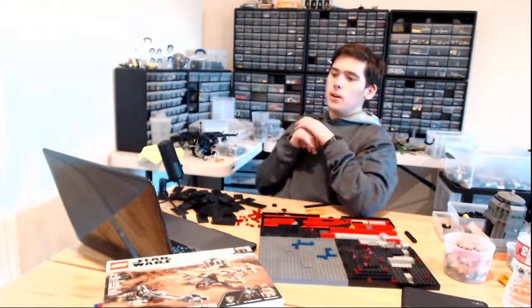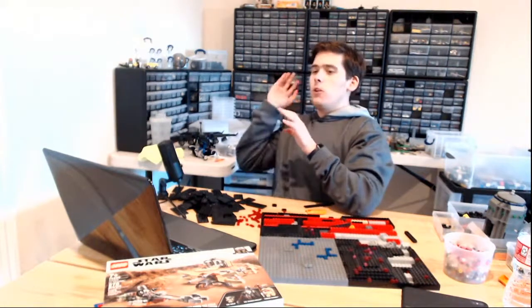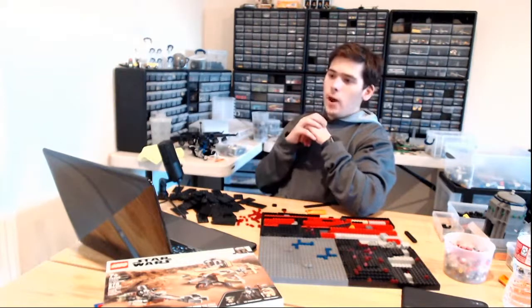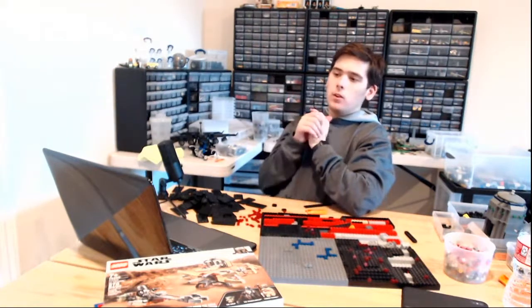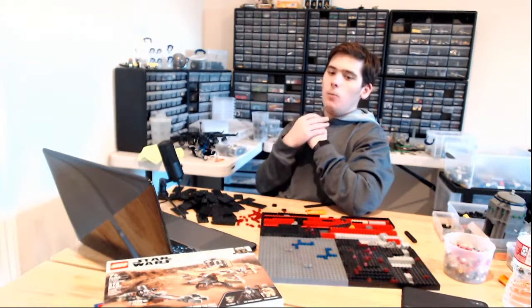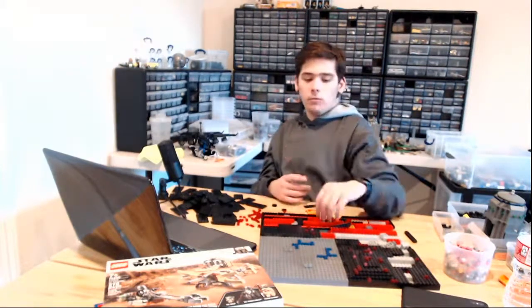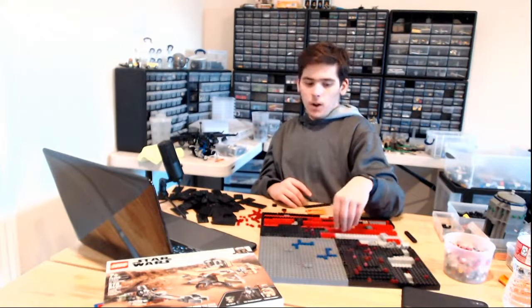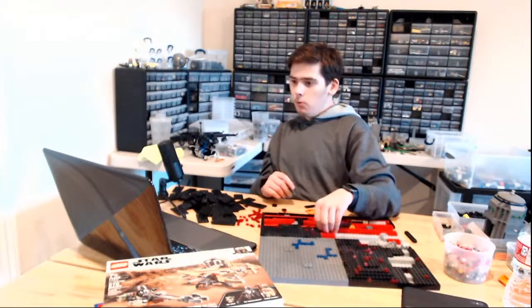As much as I like the waves, like how some waves only focus on one particular era or movie, I feel like if you have waves that encompass all the eras, you can incorporate a lot more figures and vehicles that haven't necessarily been done before. So I hope that answers your question. Thanks, TK421.